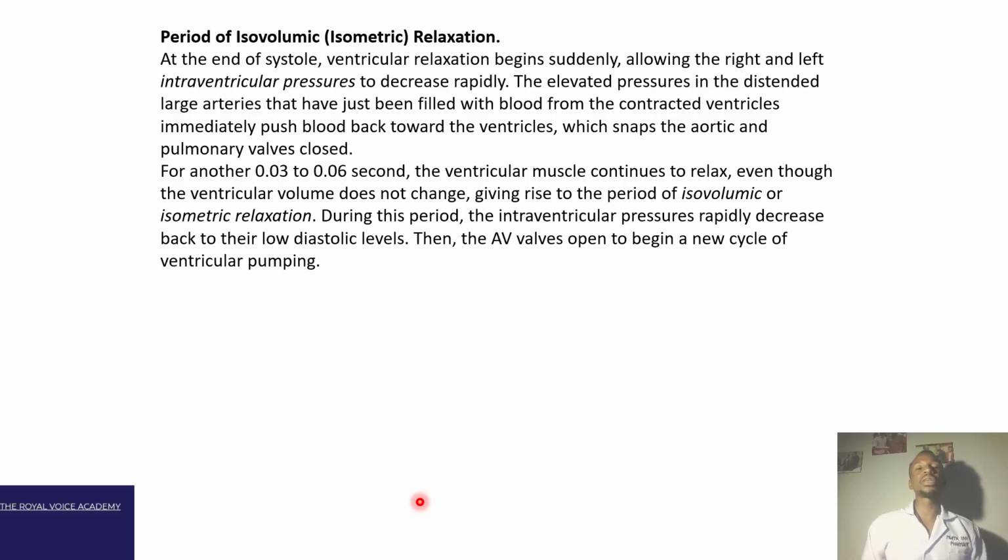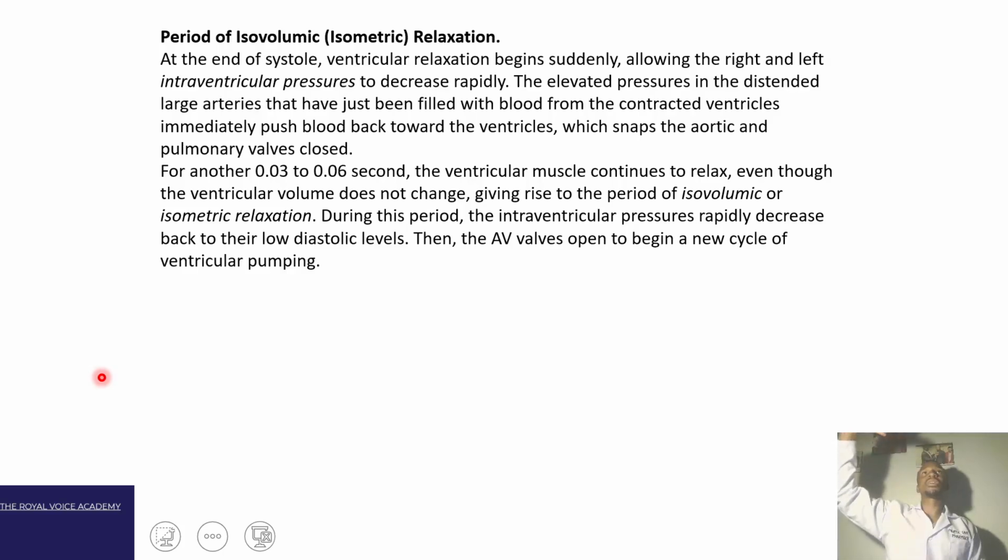So let us now come to the period of isovolumic or isometric relaxation. After your ventricles have contracted and pumped out blood, there will be negative pressure that will build up in the ventricles. Which means your pressure has dropped. Now your semilunar valves will close automatically because there is a drop in pressure.